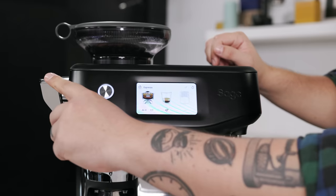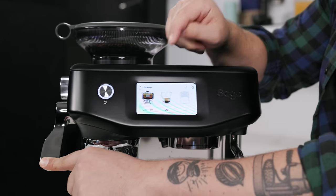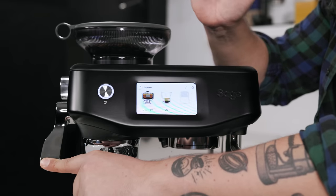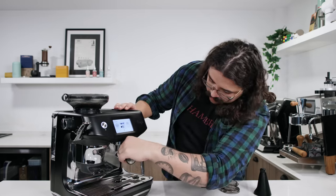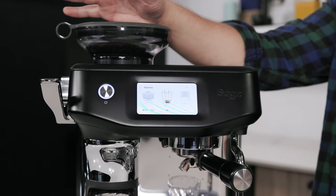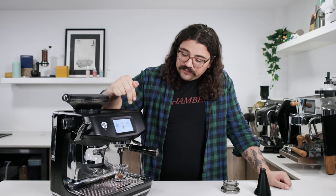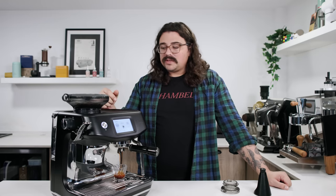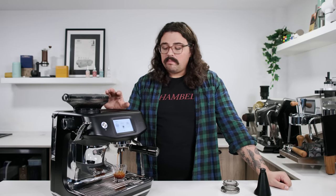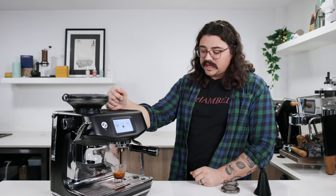They recommend — and I recommend — tamping twice. This is actually the perfect amount. We have our green level indicator; there are three notches below and three above telling us if we're below or above the right amount. Wipe off any grounds. Now we're ready to pull the shot. We had it WDT'd, so the puck is completely distributed. We have pre-infusion going, it heats the water in those first couple of seconds, then the full pump kicks on. And there we have our espresso coming out. We have the Ulka pump in the back — a typical vibratory pump — and a stainless steel portafilter, with pre-infusion using the potentiometer technology inside the machine.